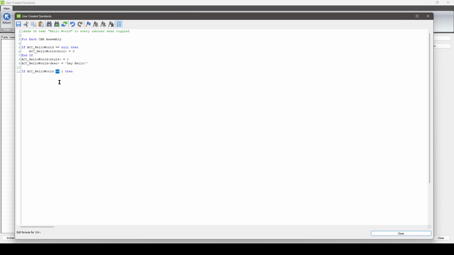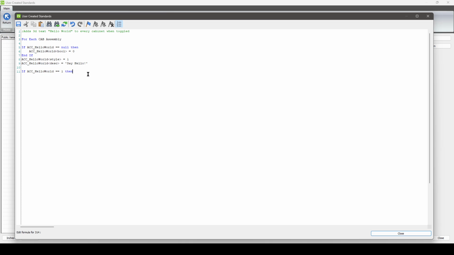Now, I use 2 equal signs when I'm checking for equivalence, so when I'm checking to see if something is equal to something else. And I use a single equal sign when I want to say this value is equal to this. That's really about the only difference between the two of them. You don't have to use 2 equal signs, but it's considered best practice. It just makes it a little bit easier to look at your code and understand, okay, I'm checking for equivalence or I am defining a value.